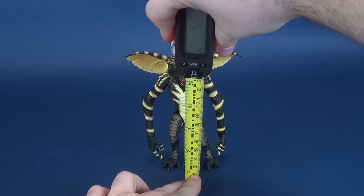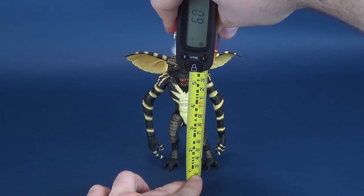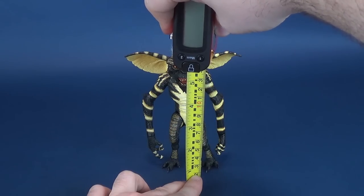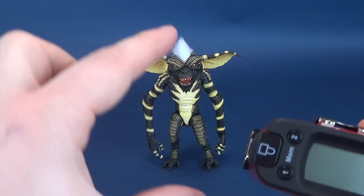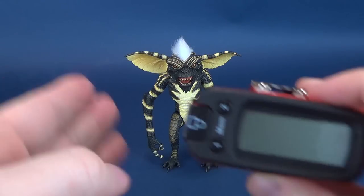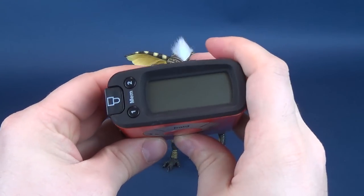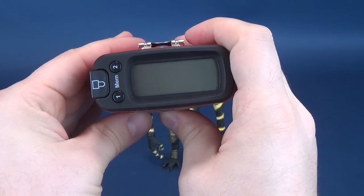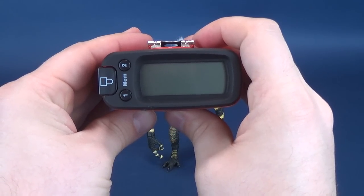Before he gets away, let's figure out how tall Stripe stands. You could either take it to the very top of its ears, which I'm going to do, or go beyond that and measure to the top of his Mohawk. The Mohawk is adjustable, so I'm going to go right to the very top of its ears. The figure stands 6 inches exactly, which in centimeters works out to be 15.3 centimeters tall.